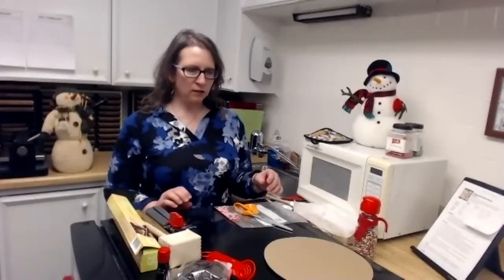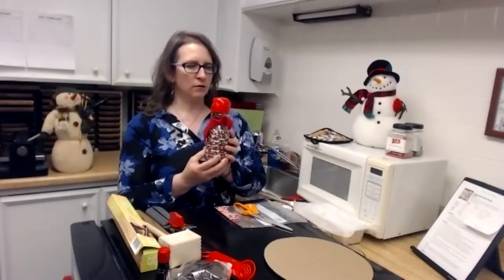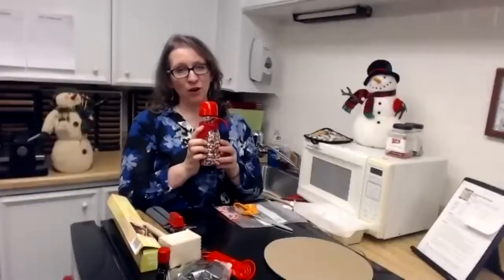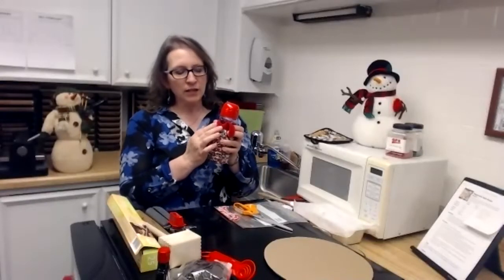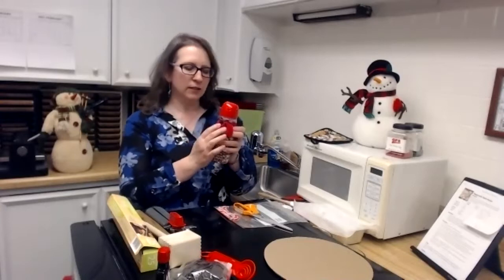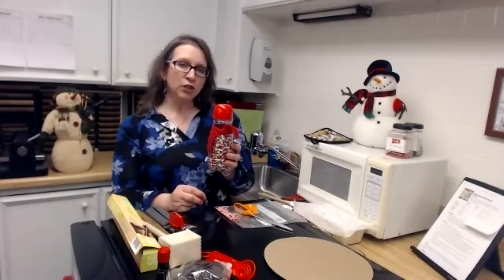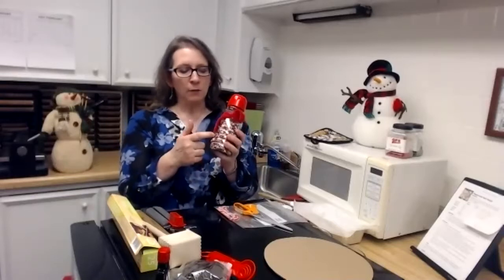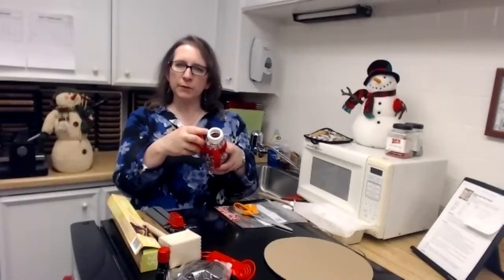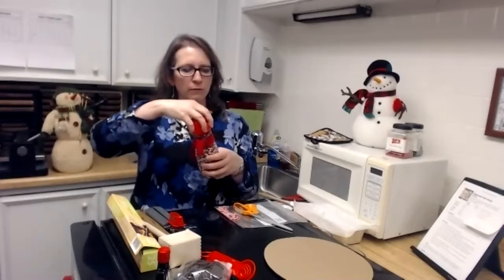Welcome to Virtual Kids Create — snowman jars and peppermint bark! Some of you got this little guy and some of you got the bigger one, or you might have got two. We've got a whole lot of stuff on the snowman jars already. We painted the face already because when we tried to do it in person and we put the scarf on, the scarf kept sneaking up and messing up the paint on the face. The little jar is going to be better for keeping little things in — if you fill it with something white it would look like a snowman. I put sprinkles in mine because the top's a little bit small, so M&Ms or sprinkles would work well for the little guy.